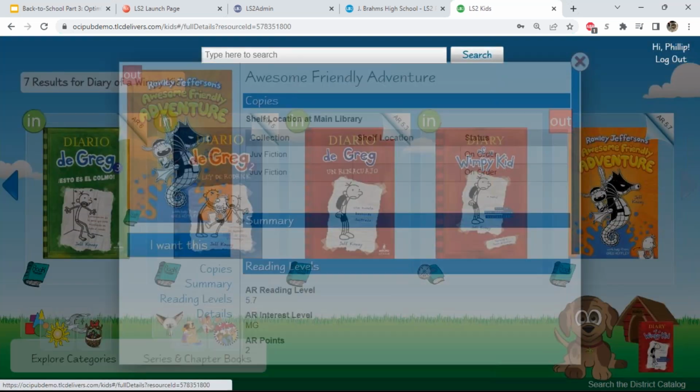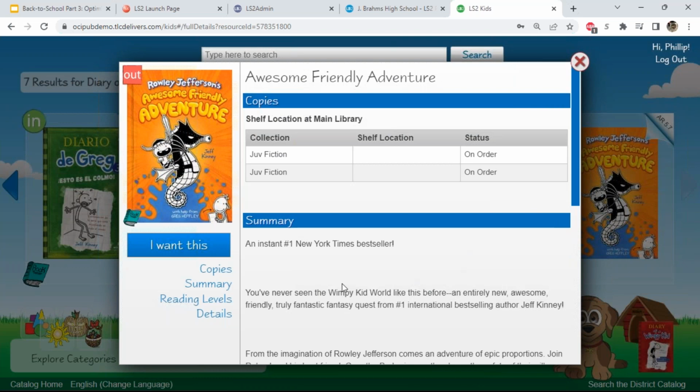Now, if they do click through to the summary display, again, you'll see a button that says, I want this. We think this was really something, not just us, but every other vendor has overlooked. A 6-year-old child does not know what the term place hold or make request means. But if you're in the grocery store and they see a candy bar, they'll say, I want that. So we said, you know what? Let's make the hold button, I want this. And we've done that when they click through to the summary, and we have gotten a lot more feedback and interaction from the student at this young age level, and they're placing holds more easily and more efficiently.